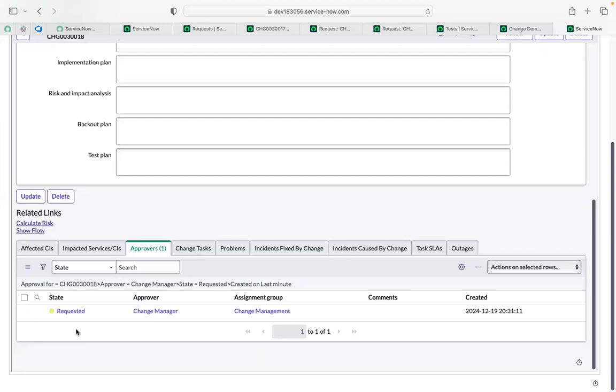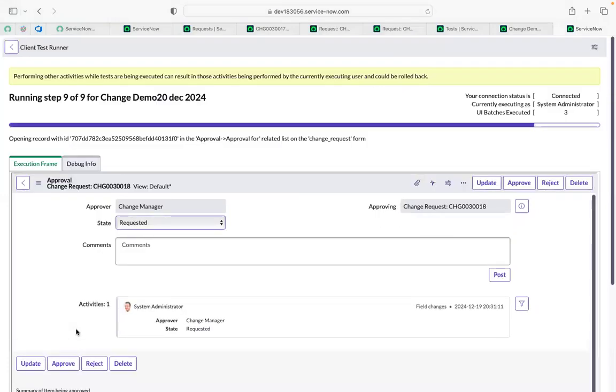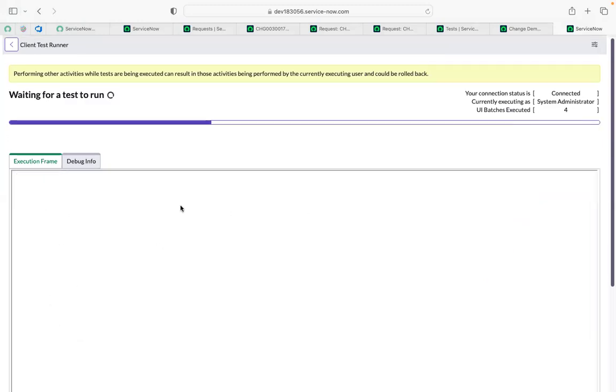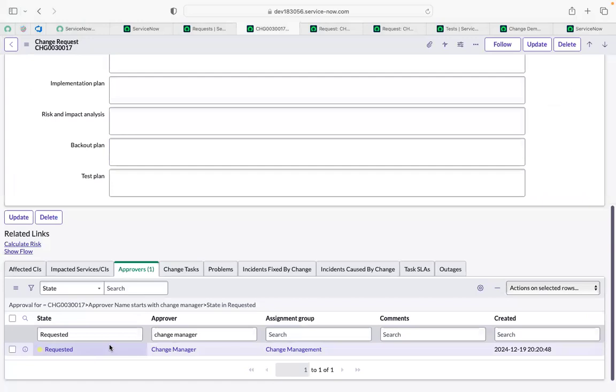90% of the members in your organization won't use this. Why? Because they don't know the pattern to follow. If you can see, it will go to the approval table. Now we can change the request. So guys, what we are discussing is applying filter conditions and opening a record from the filter conditions. 90% of members don't follow this practice.